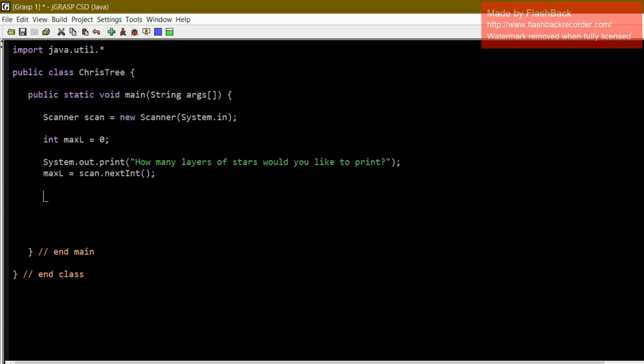So let's do a while loop. The opposite of greater than or equal to 3 would just be less than 3.